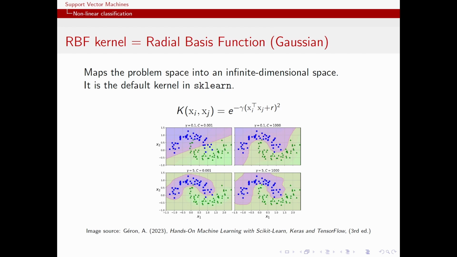Again, below we can see some examples of different values. This time we are changing the value of c. You can see that the higher the value of c, the more curvy it gets. Note that the RBF kernel is the default kernel in sklearn, so if you do not specify which kernel you would like to use, then it would just use the RBF kernel.